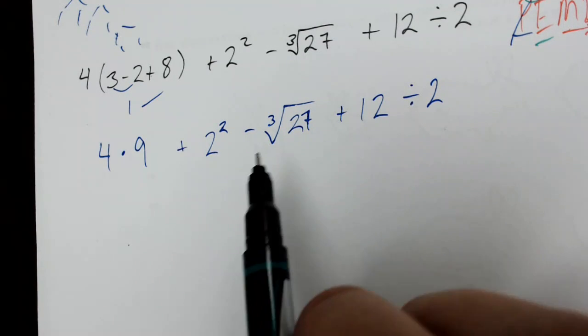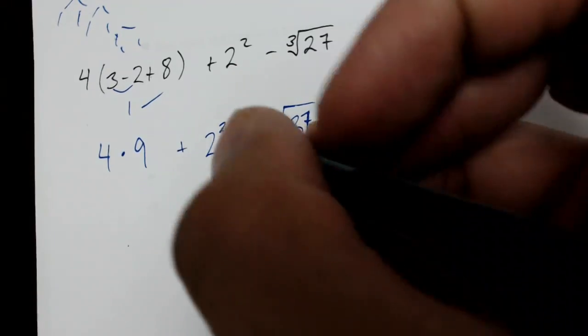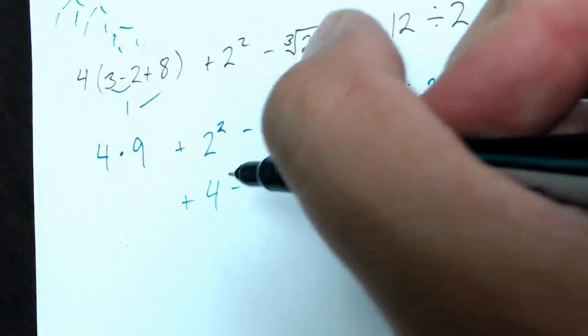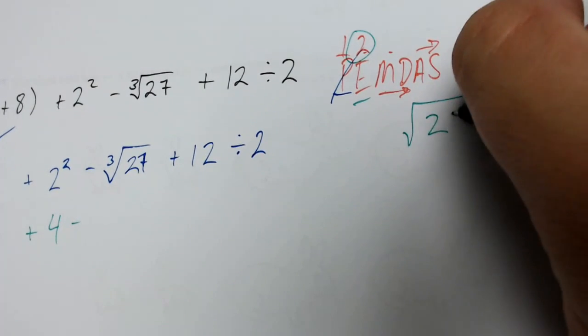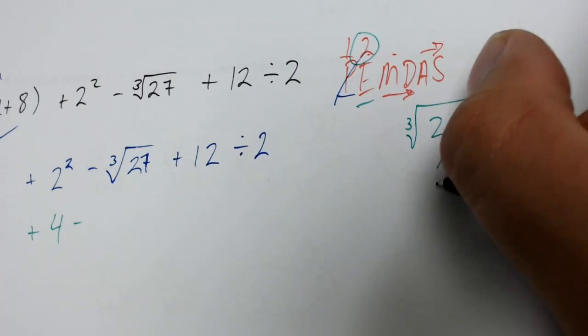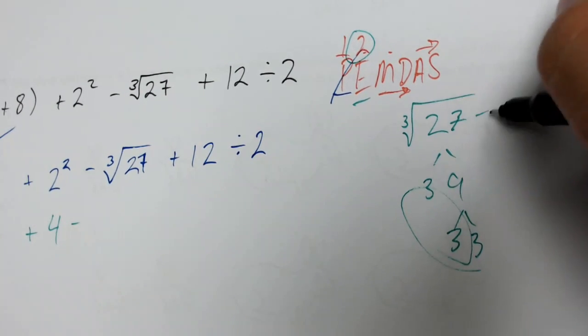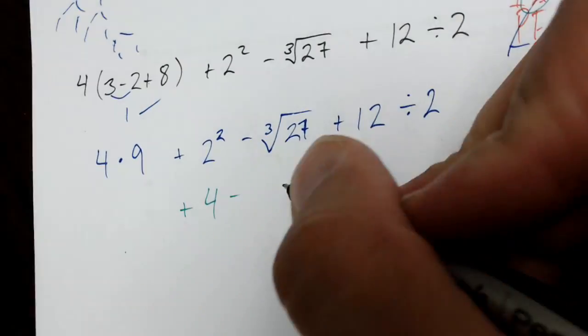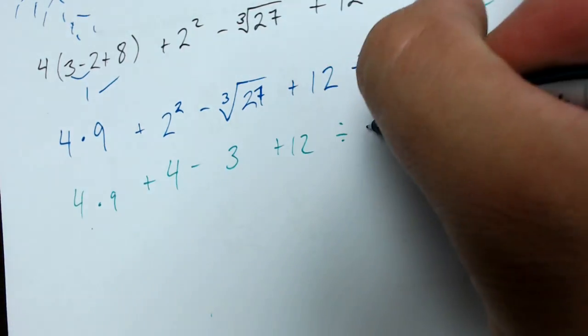And yes, roots count as exponents, okay? So exponents and roots, those both count as E in the exponent step. So 2 squared is going to become 4. I'll put the plus sign right in front of it. I'll put the minus sign, the cubed root of 27. I might need to work that off to the side. So if I do the cubed root of 27, that will become 3 and 9. 9 will become 3 and 3. Got a group of 3's, so that just equals one whole number 3. So I go back over here. That's whole number 3. And then I'm going to copy everything else that didn't change. So 4 times 9 plus 4 minus 3 plus 12 divided by 2.